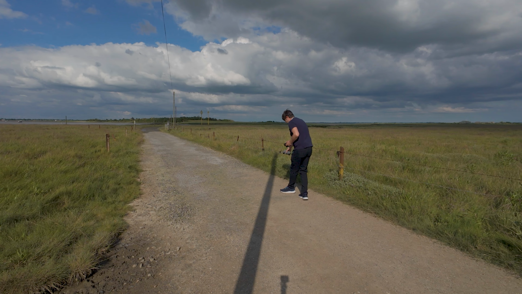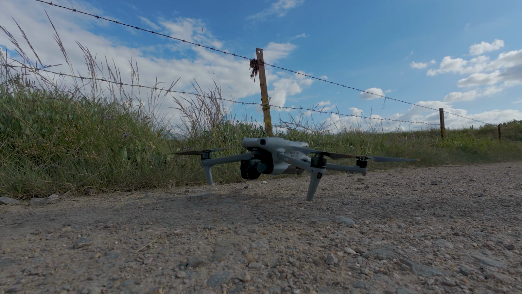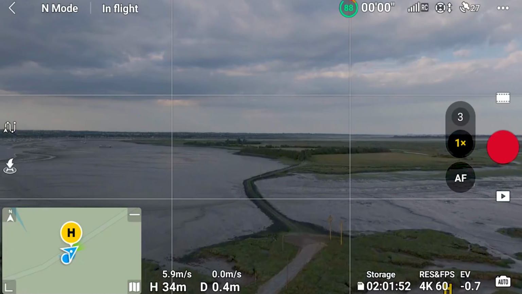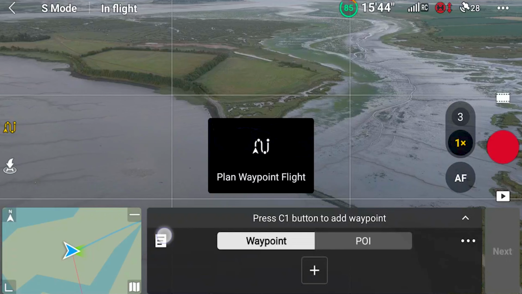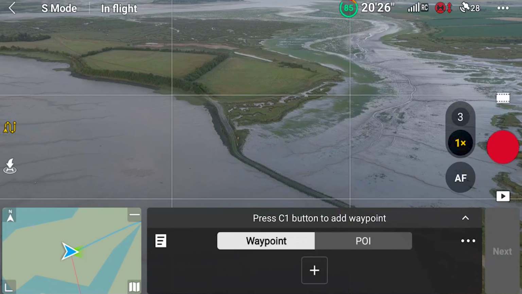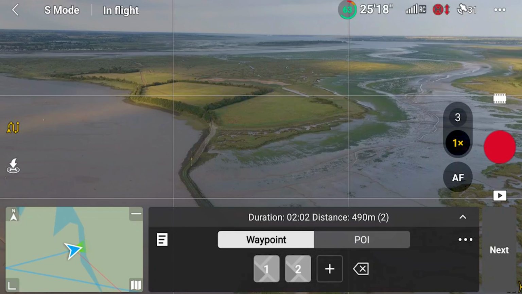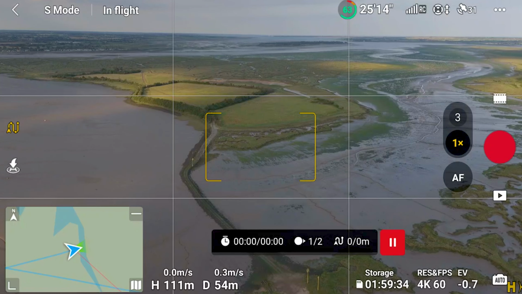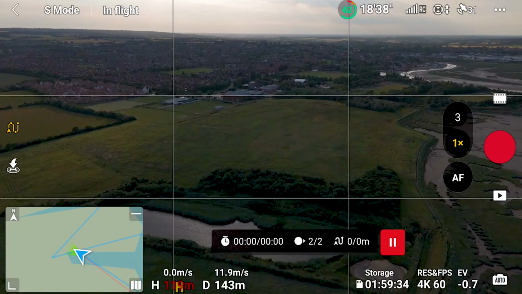For part 2, launch a drone and fly in the general direction of the first waypoint. It doesn't need to be exact, it's just quicker than the automated flight speed when you click go. When you're ready, press the waypoint mode again on the left hand side of the screen, but this time you'll need to press the list icon on the top left of the black panel. Click the waypoint saved earlier and it will load up with all the same settings. Press next, then go, and the drone will head back to waypoint 1 and repeat the flight.